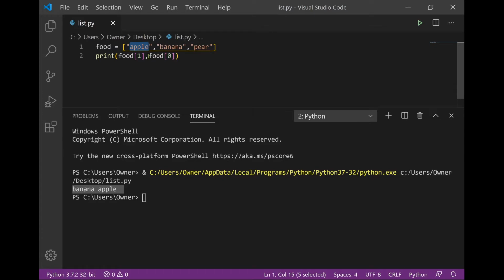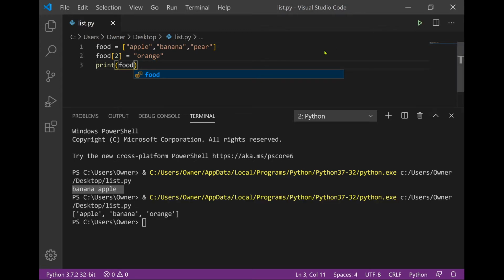Lists are also mutable, which means that you can change the item value stored at a particular index. So let's change the value stored at the second index of our food list. We'll change pear and we'll change it to orange. So we'll erase this out and we can say food, I want to change the pear, so that's the second index position. I'm going to say it's going to be now equal to, and we'll say orange. And then to prove what we've done, we'll say print food.